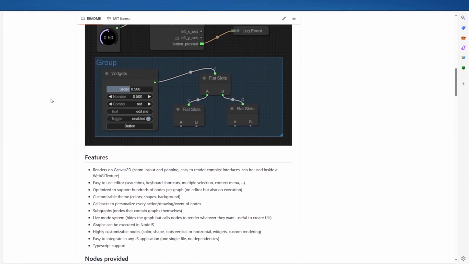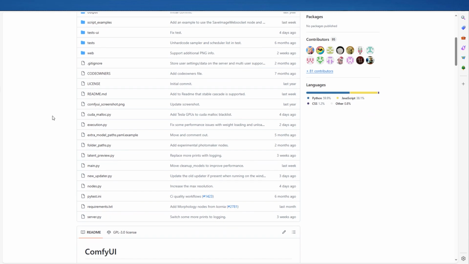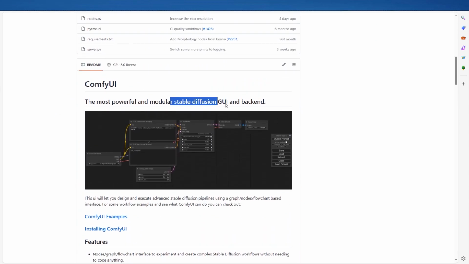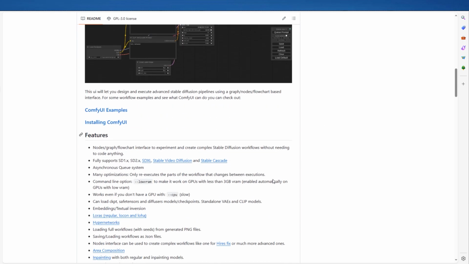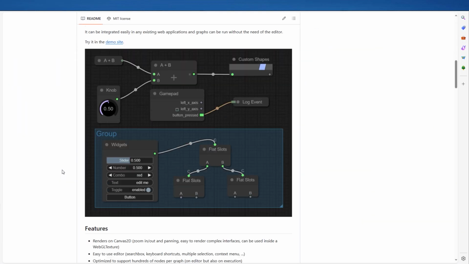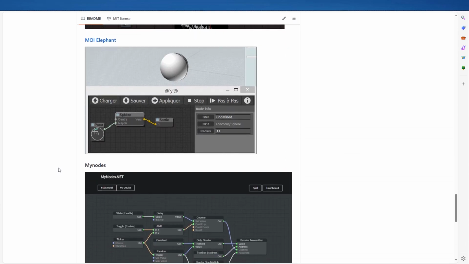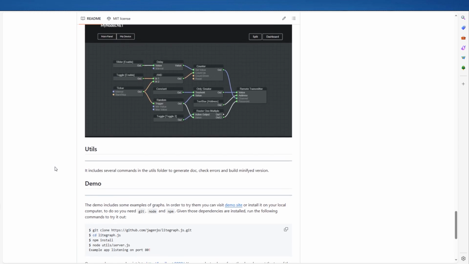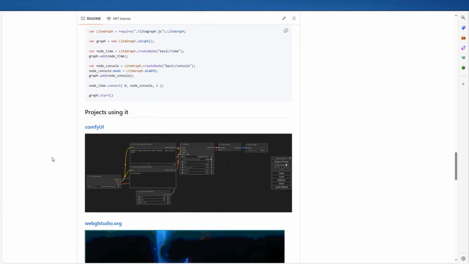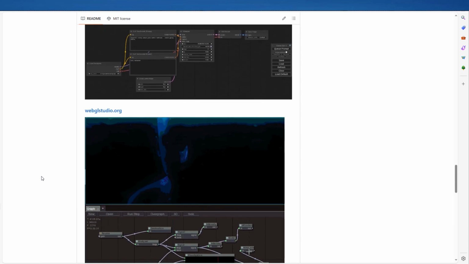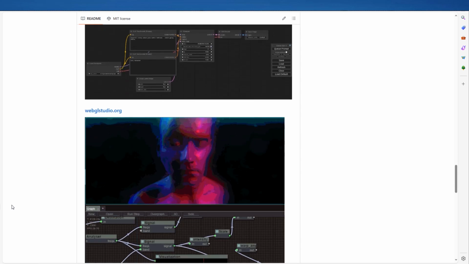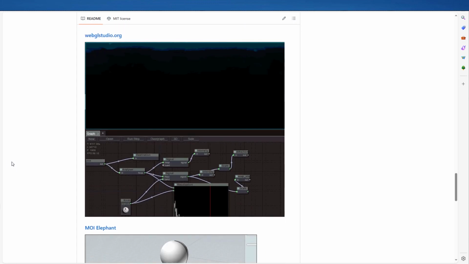I recognized LiteGraph from Comfy UI, which is a stable diffusion fork. Well, not a fork, but it uses stable diffusion. It has a node-based GUI editor like you would see in, for example, Blender. And I figured that was a good fit for what I wanted to do. So I started reading over the LiteGraph stuff, and I tried to make some things work just with what they had out of the box, but decided that I really just needed to make my own nodes, since what I was doing was data processing that required sampling large amounts of data. And that's how we got here.